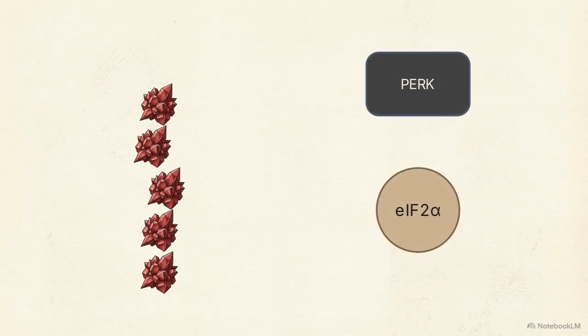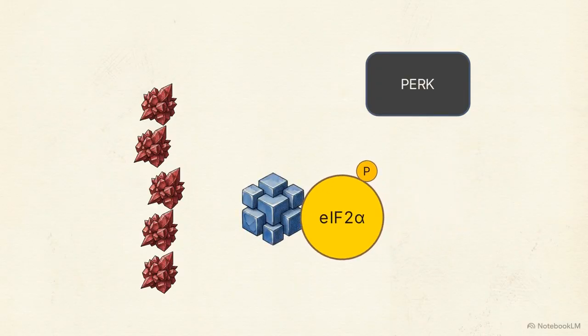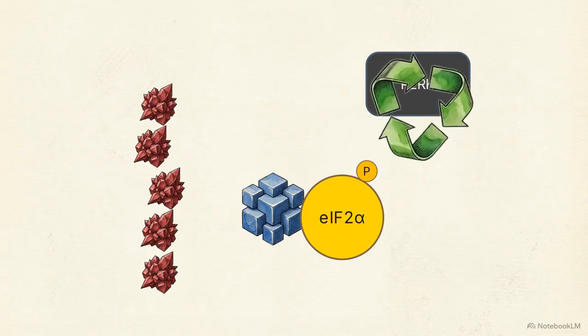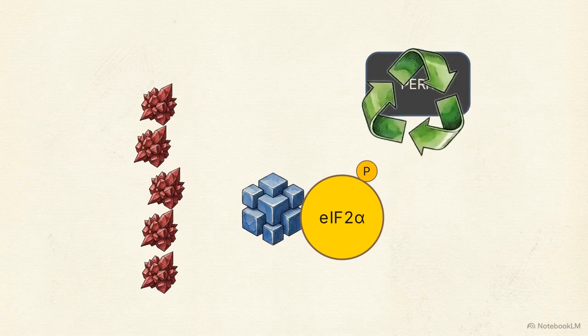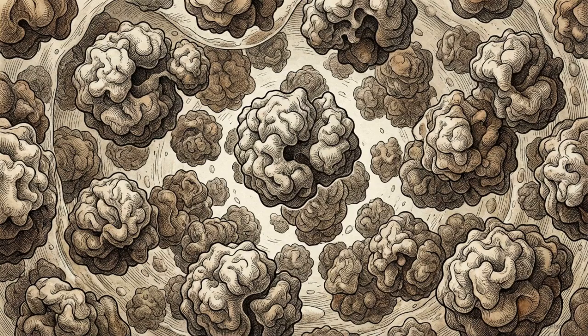Localized structural errors escalate into a coordinated cellular reaction. An overload of misfolded proteins triggers kinases like PERK to phosphorylate a critical translation initiation factor, EIF2-alpha. This specific chemical modification marks the activation of the integrated stress response. The phosphorylated EIF2-alpha binds with extremely high affinity to its exchange factor, EIF2B. This physical sequestration stops the recycling of EIF2-GDP to its active GTP state, breaking the cyclical feedback loop required to sustain translation. This creates a precise paradoxical effect.